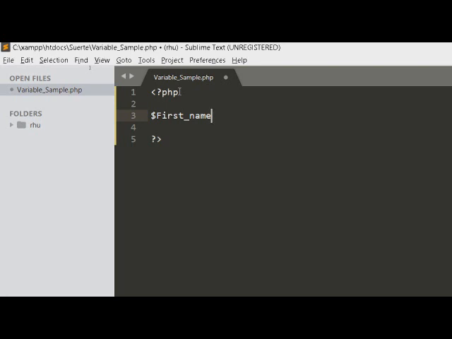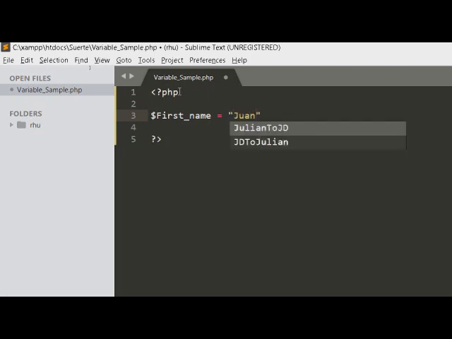Dapat ang variable name, it should start with a letter or an underscore. If the variable name is dalawang word, you can separate by using underscore.